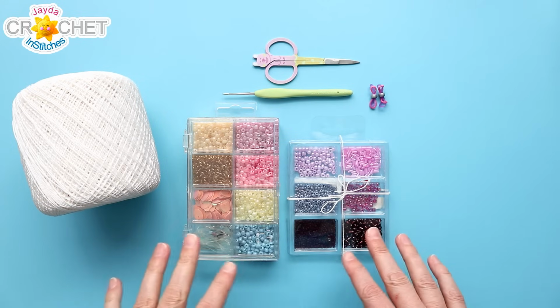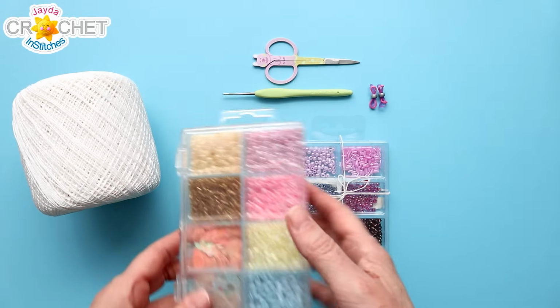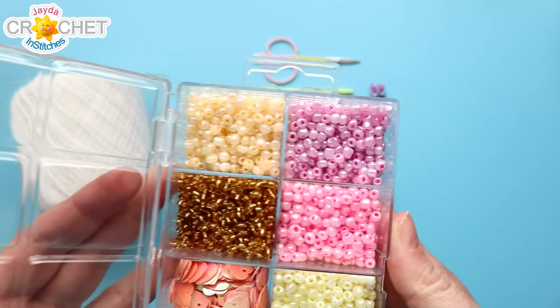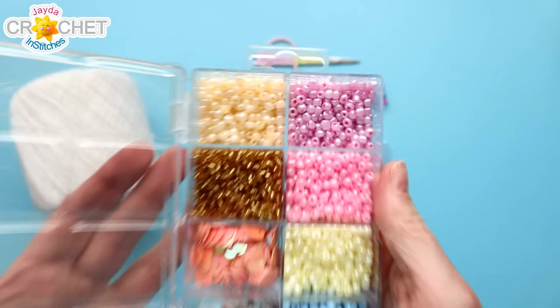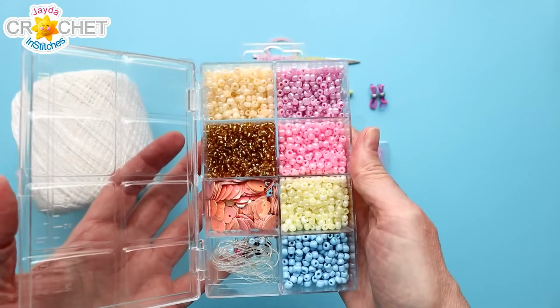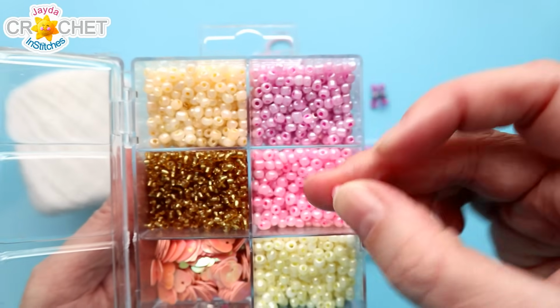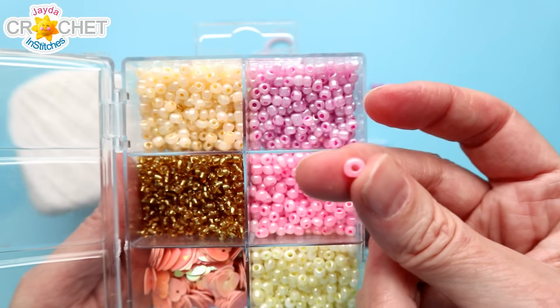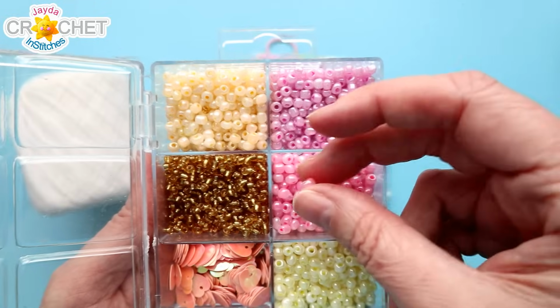Most importantly, for this pretty little eyeglass chain project, you want some beads. These are glass beads. You can use plastic, of course. More importantly, they're very small. They're 3 millimeter in diameter. I got both of these packs at the dollar store, so you should be able to find something similar there. Importantly, though, you want a hole through the center of your beads that's big enough that your size 10 crochet thread can fit through them.